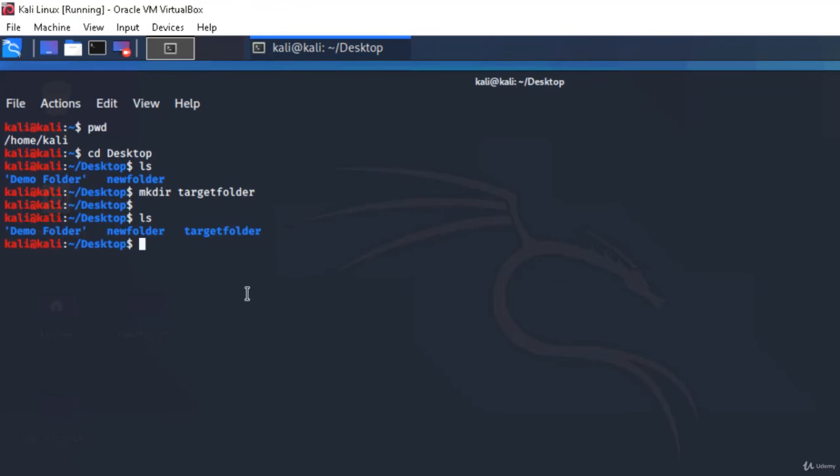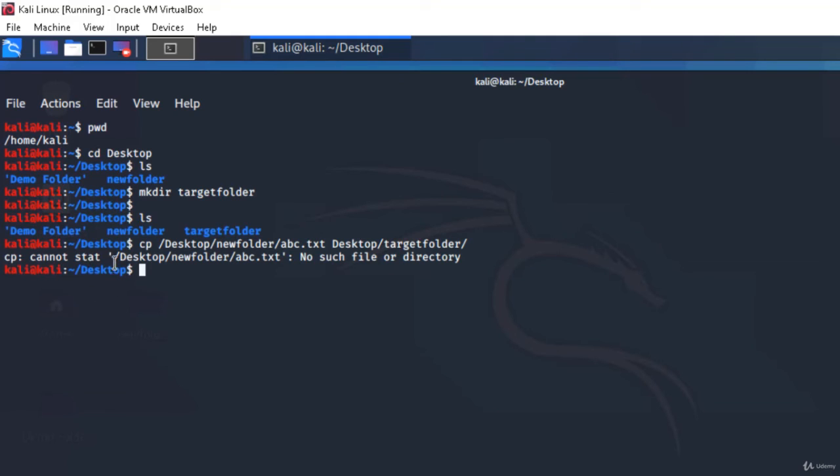Now we'll copy this abc.txt file. So copy /desktop/new folder, that is the source folder, and we are going to copy the file, that is abc.txt, space, the destination folder, that is desktop/target folder, and then press enter.